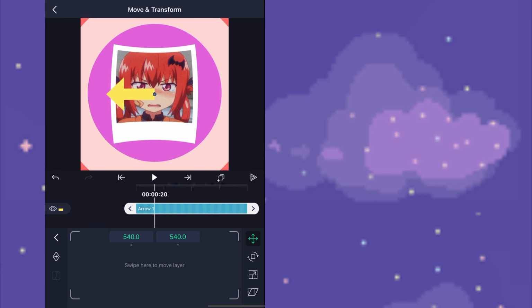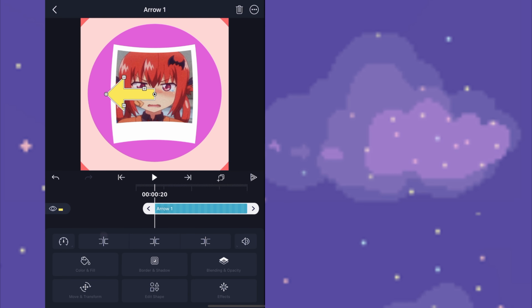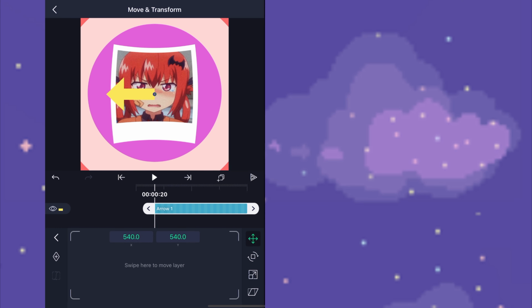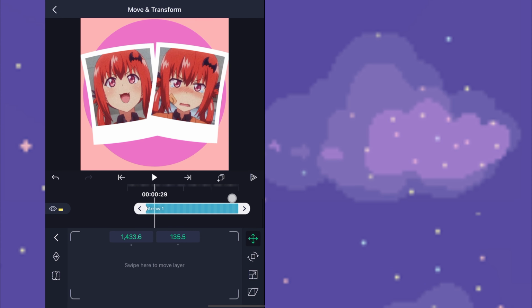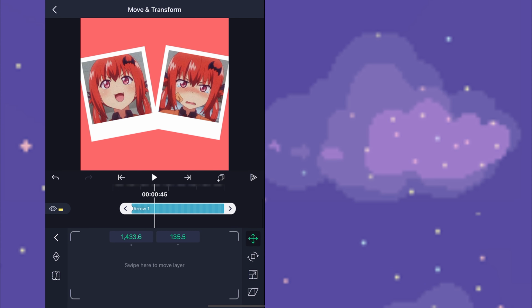So I'm gonna cut it at the 20-second mark right here. And then I'm going to this setting right here. And I'm gonna add a keyframe in the beginning and I'm gonna put it right here so you don't see the arrow. And then the one at the 45-second mark, put it all the way to the other side.